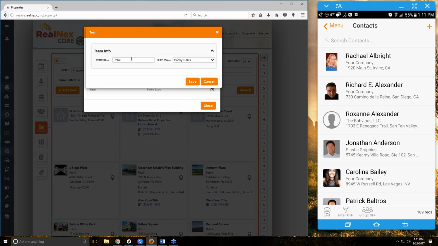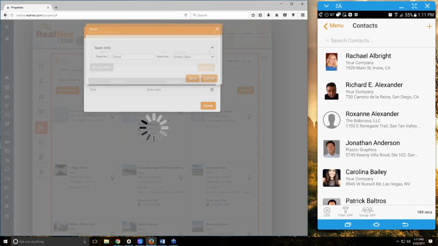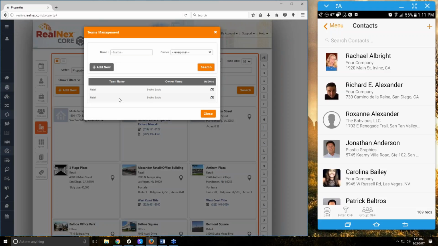In addition to being able to have private records, but private is already a default team in the system. So there are two teams by default in the system, private and everyone. Everyone being the opposite of private, where everyone can see that information. Teams bridge that gap to where you can have two or more people that are able to see records, but able to also have people that are not. So it's effectively private plus. So hit save there. Of course, I just added the exact same team twice, so we'll pretend that didn't happen.